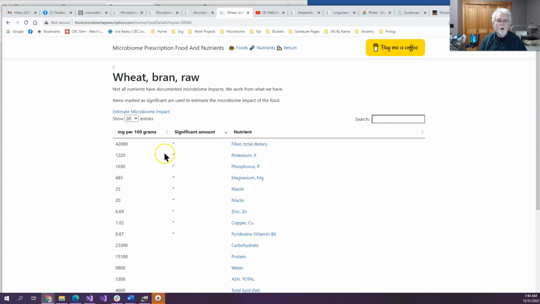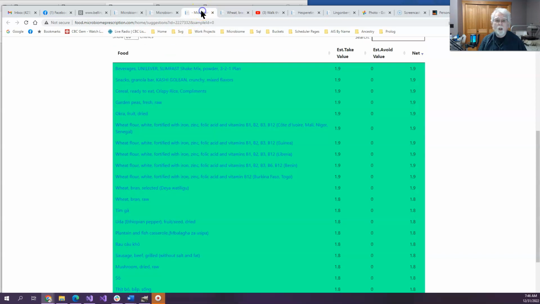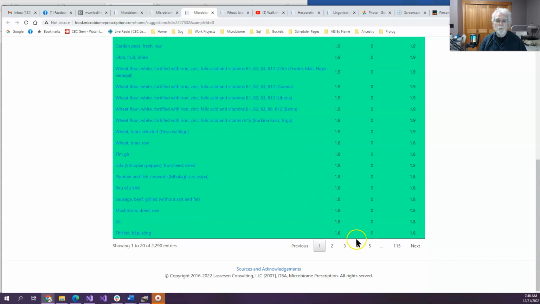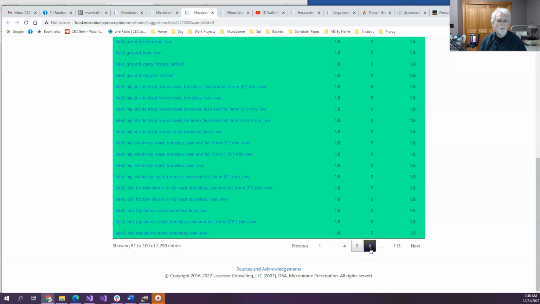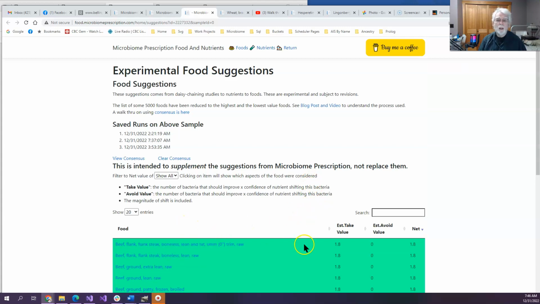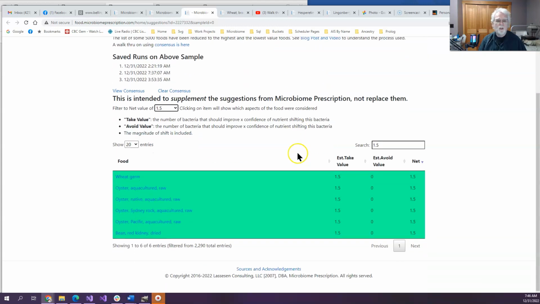Notice that all of these are almost identical to the prior one. And anything with a 1.9 is probably going to be almost the same identical things. If you go down to, well, actually up at the top I have all the values. So we have 1.9. If you go down to something with a different value, and the reason we want to go to a different value is very simple, because generally everything with the same value has the same set of nutrients or the same set of significant nutrients in it.